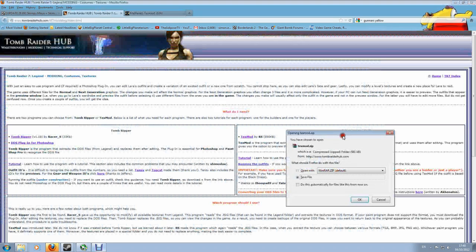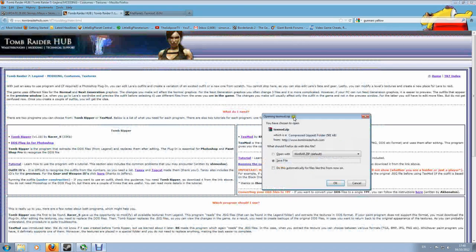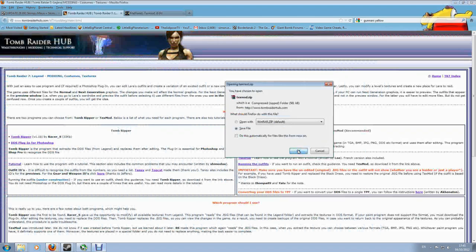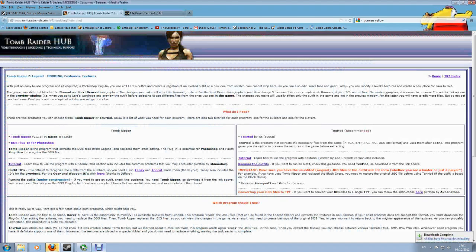It's actually quite an old program these days, so there are lots of copies of it on the web. Save it to your downloads folder or wherever you want to put it. Now, a word on Texmod, it does sometimes give a virus warning. This is because it is a memory editing tool, and some virus checkers identify it as a Trojan because of that. Now, if this worries you at all, then of course please don't use it.